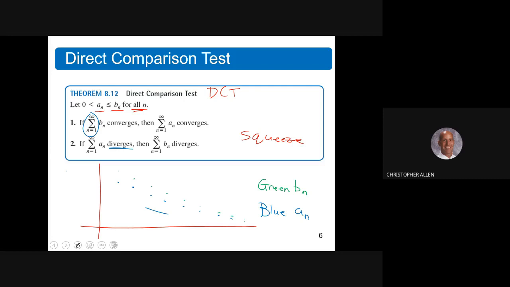So here's the idea. If the sum of stuff on the top converges, then the stuff below it obviously has to converge too. Now, where you have to be careful is, let's say that you show that all this stuff in green, the stuff on top, diverges. Does that mean the stuff underneath it has to diverge? Not necessarily. So notice this is important. If the bigger stuff converges, then the littler stuff has to converge. If the little stuff diverges, then the bigger stuff also has to diverge. I hope that makes sense. That's kind of the gist of this. So let's look at an example, unless there's a question.